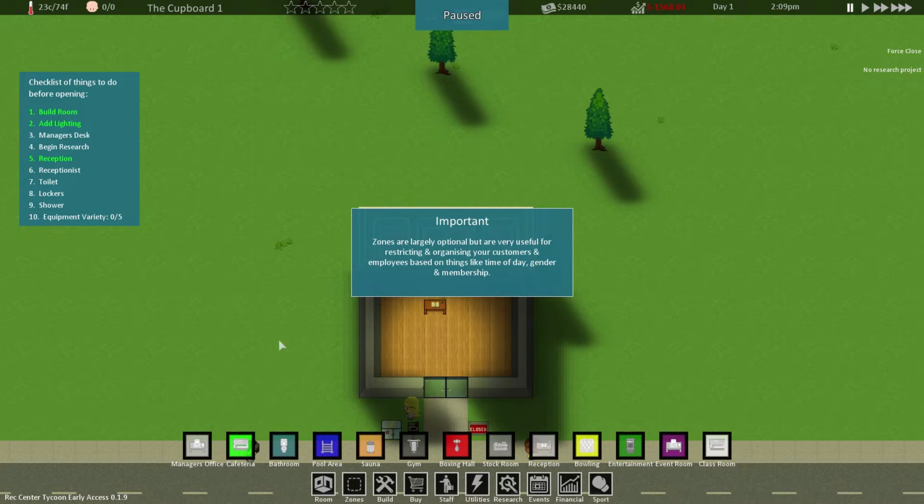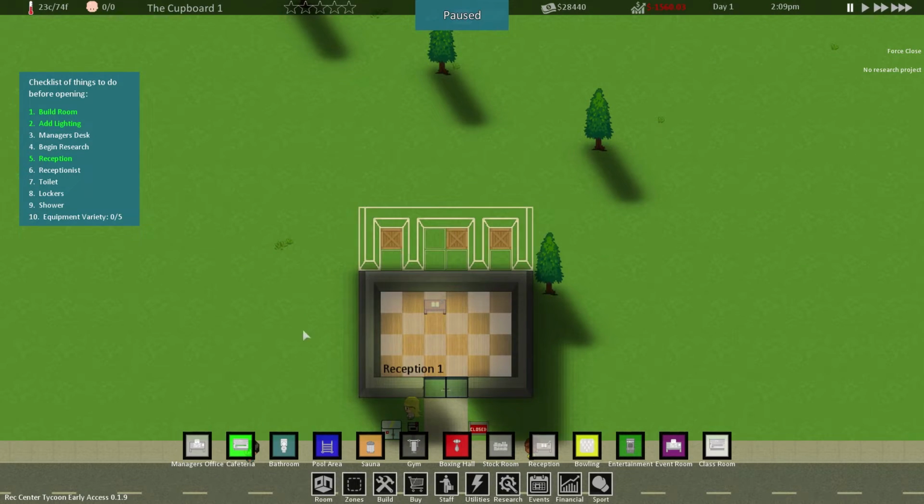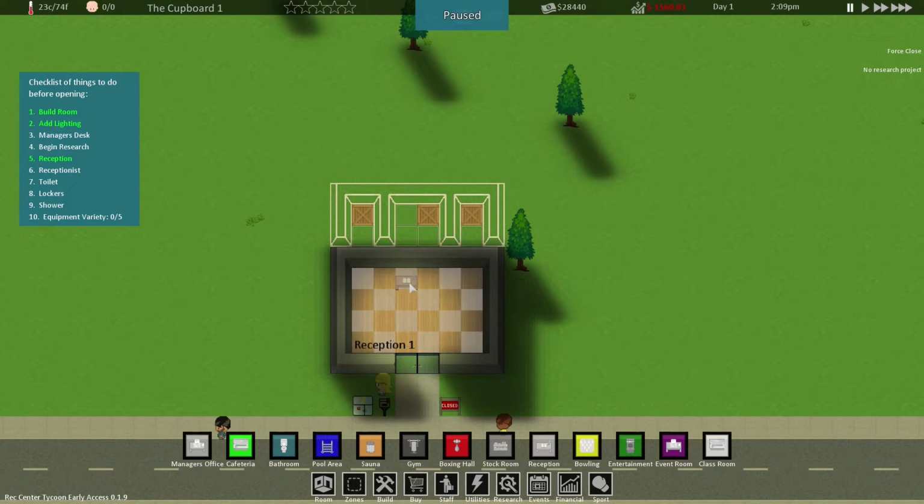It says no, that didn't work. Oh, zones. Yes, also, let's zone a reception. Now, it says here they're largely optional, but very useful for restricting and organising your customers and employees based on things like time of day, gender, and membership. So whether this is going to be overly useful now, I do not know. Okay, so we've got a reception area. That's fairly obvious. There's a reception desk in there.